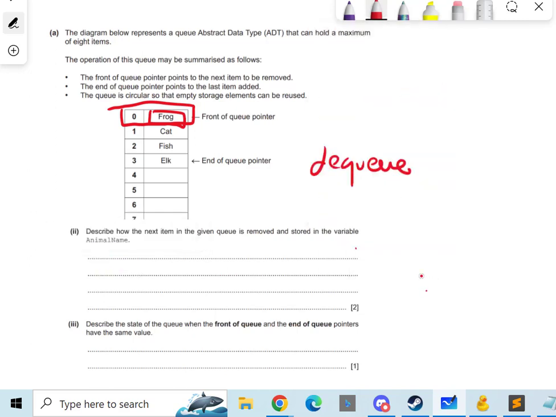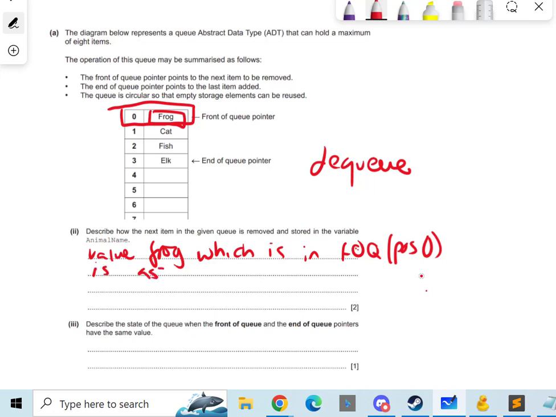Well, what will happen is value frog, which is in front of queue, position 0, is assigned into animal name.